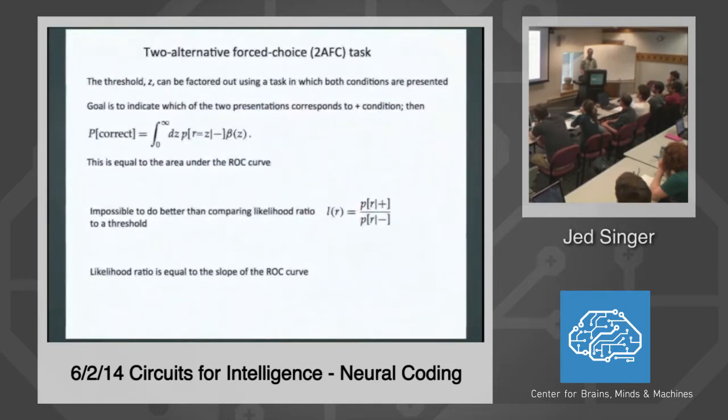Now, how well does this sort of thresholding do? It turns out that it's possible to do as well as possible. There's a result, mathematically provable given some basic assumptions, that it's impossible to do better than what's called the likelihood ratio, which is the probability of seeing a given response, assuming a positive condition, divided by the probability of seeing a given response, assuming a negative condition. So if you calculate this likelihood ratio and use that or some monotonically increasing function of the likelihood ratio as a threshold, it's possible to do provably as well as possible in this kind of two-class discrimination. And just as an aside, this likelihood ratio is equal to the slope of the ROC curve.